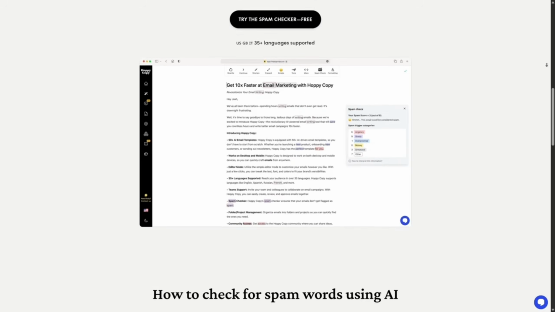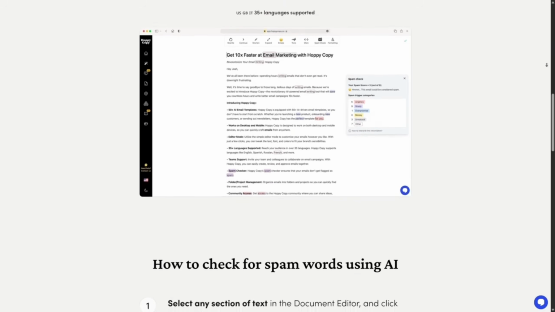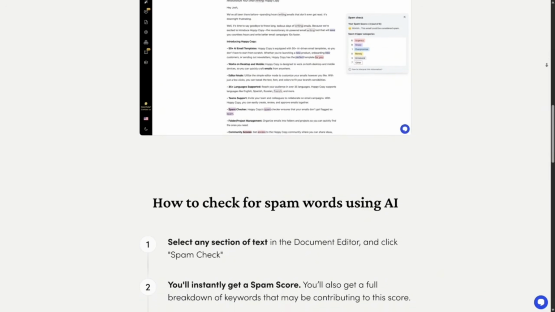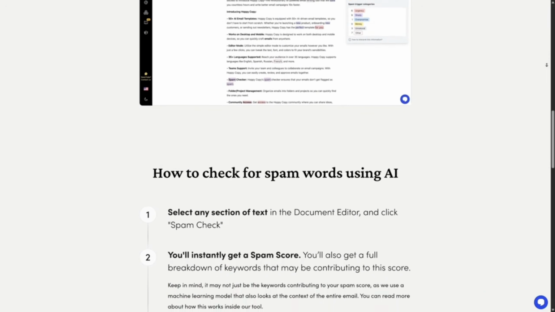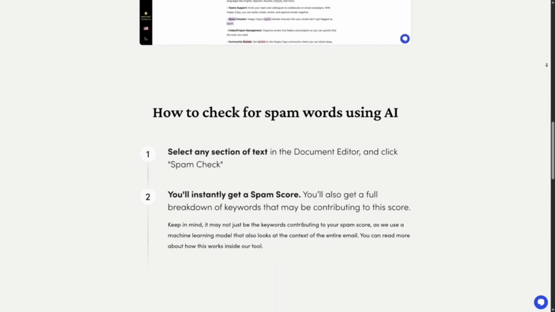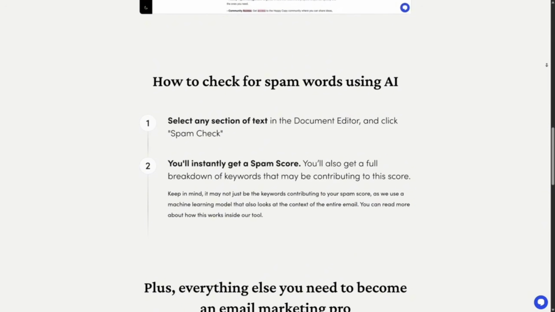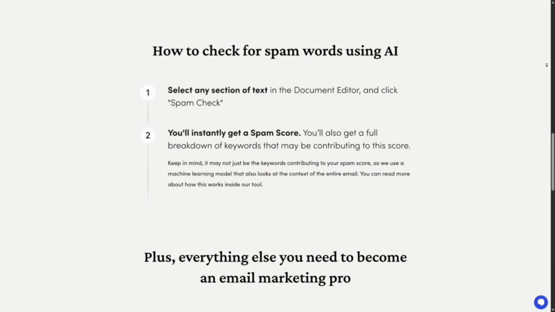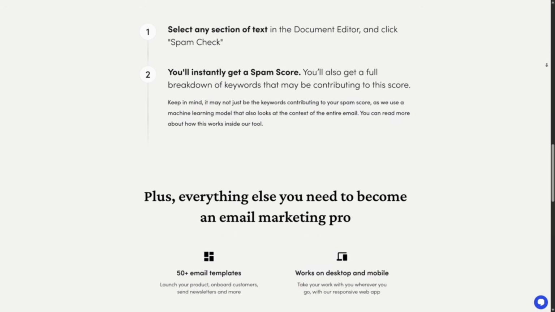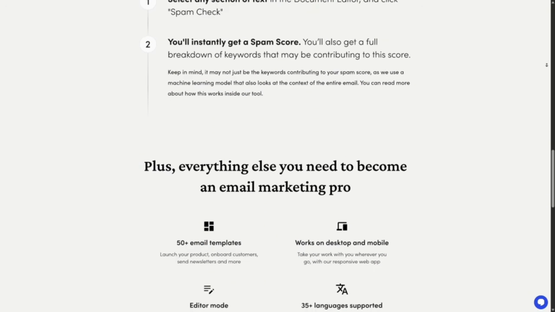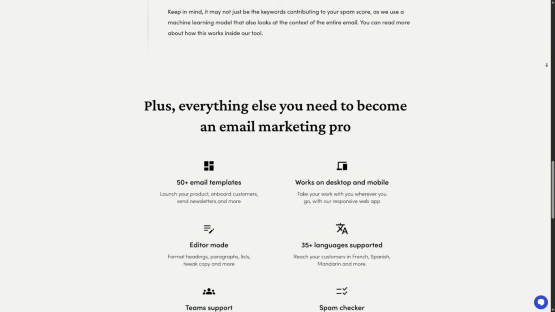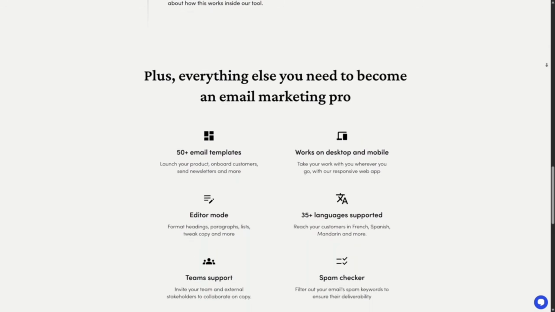But that's not all. Let's talk about the AI editor tools inside HoppyCopy. You can highlight any sentence or paragraph and ask the AI to rewrite it, change the tone, make it more playful, professional, casual, etc., shorten or expand it, or generate new headline and CTA variations. It's like having a smart co-writer that actually listens to you. I've used it multiple times when I felt like my email sounded a bit too robotic or flat. The tone adjuster made it more conversational in seconds.